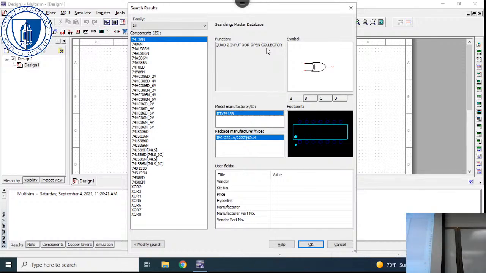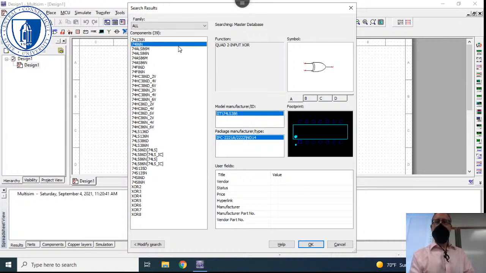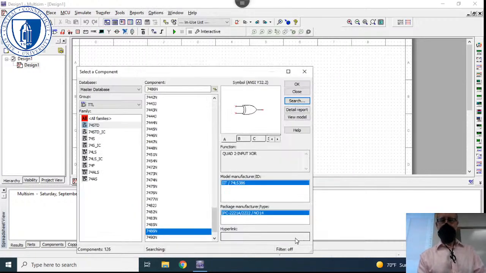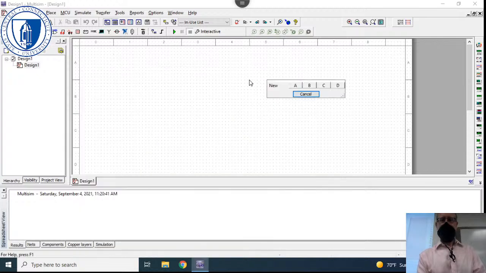Right? There's a particular style of device, open collector devices, that allows you to do Boolean logic with higher currents. This will work, but you need to have a pull-up resistor on the output in order to make that extra current available. So I recommend not using an open collector device. Right? 7486 is much nicer. It's just a standard.